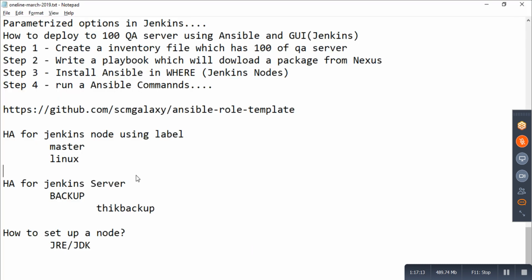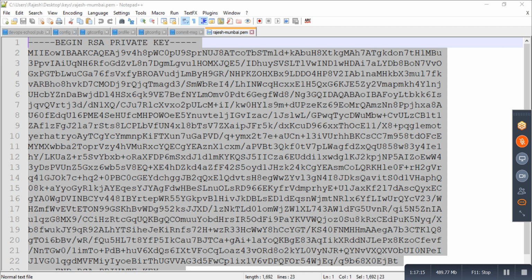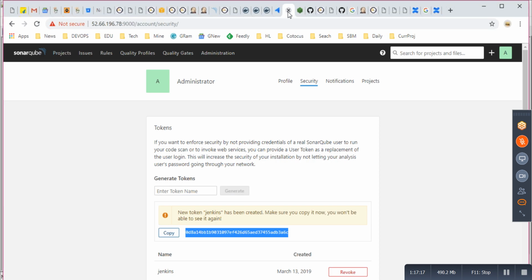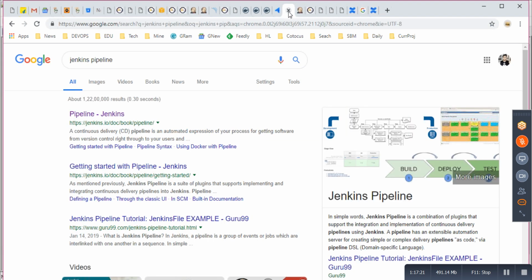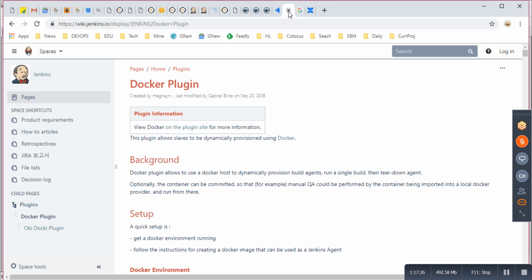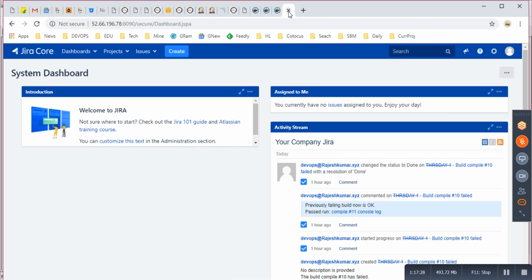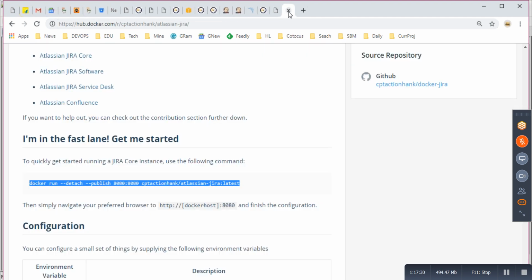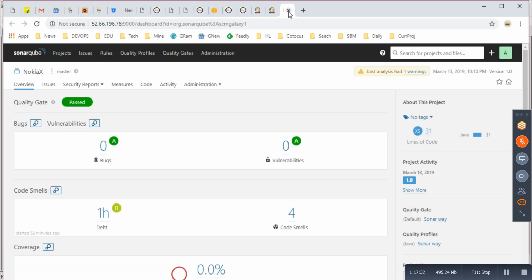Deploy to Nexus means the package you have, you are deploying to the Nexus server. Deploy to QA means deploying the package to the QA server. Deploy to prod server means deploying the package to the production server. Deploy means setting up, installing, configuring, and running it. That's called deploy. Okay.